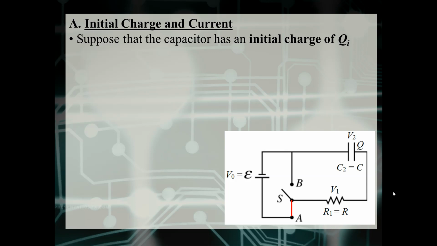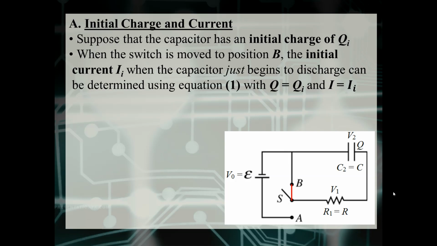Okay, so let's say that the capacitor has an initial charge of Q subscript i. That would have been the maximum charge the capacitor would have built to in the charging phase. So it's going to have whatever charge was built up in the charging phase, and when it begins to discharge, we're just going to call that initial charge Q subscript i. Okay, so we're going to discharge, which means we're going to take the switch and close it, so it's connected to point B here.